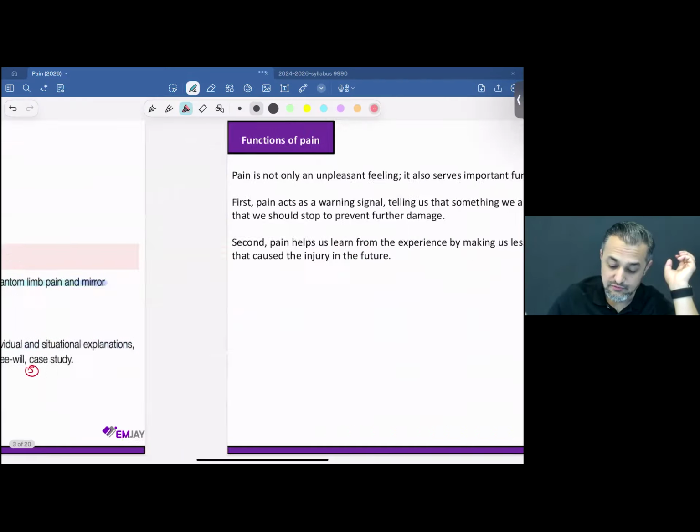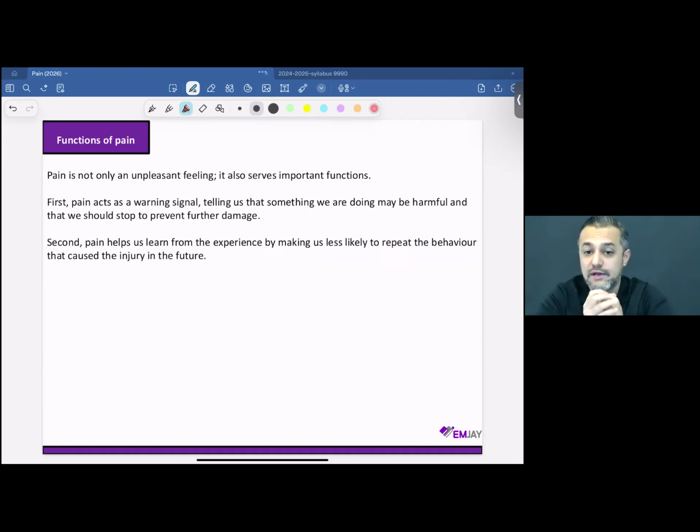Let's start off with the functions of pain. What is pain? I'm sure everyone sitting over here has an idea about what pain is, or what we mean when we're using the word pain. Pain kya hai? Pain dard hai, as simple as it could be. And pain is an unpleasant feeling. It's, of course, an unpleasant feeling. And we're talking about physical pain over here. Not only is it an unpleasant feeling, but at the same time, there are 2, if not more, very important functions that pain plays as well.